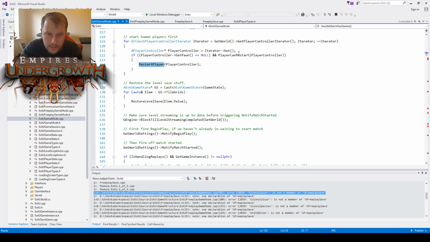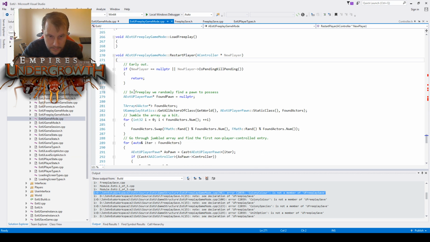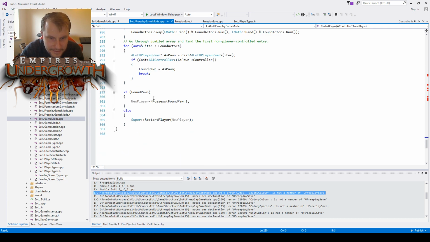Okay, so I'm going to have a look in this restart player and see what that does. Okay, so there is a restart player in Freeplay game mode. New player is equal to null, or is pending kill. In Freeplay mode, we randomly find a pawn to possess. So this is where I'm coming in. This is where I'm changing this. At the minute it's just completely randomly finding a pawn and plugging me in if I don't already have a pawn. Now we want to change that to be based on the level setup. I'm glad I found this. This is my in. The confusion's over.